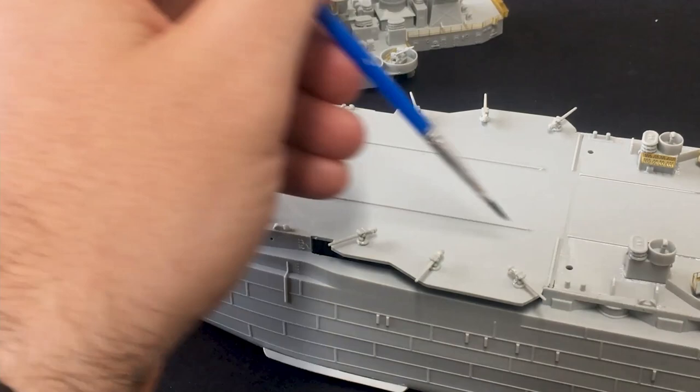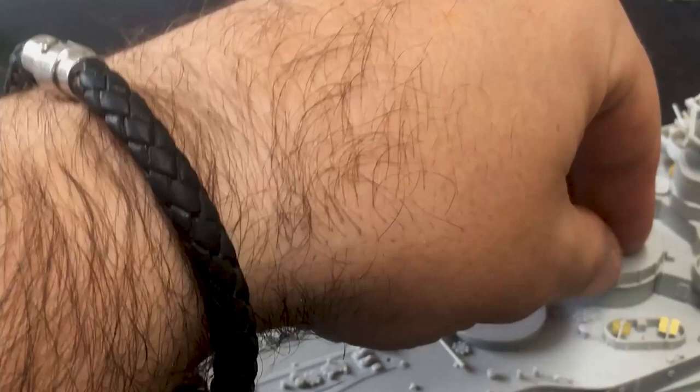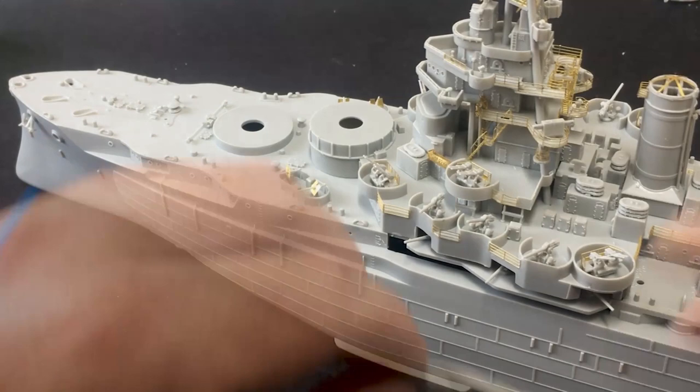Finally we get to the stage where we add all the main superstructure parts that were just built, and glue it down to the hull. It's a nice moment where you join these parts together for the first time and you can see it really starting to take its final shape.